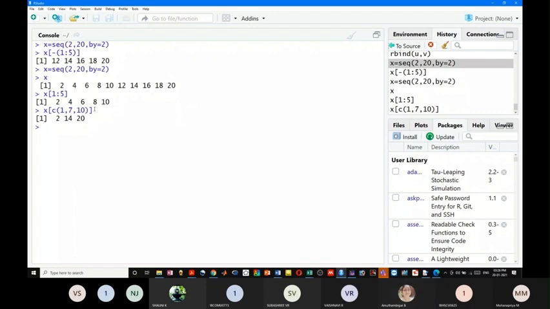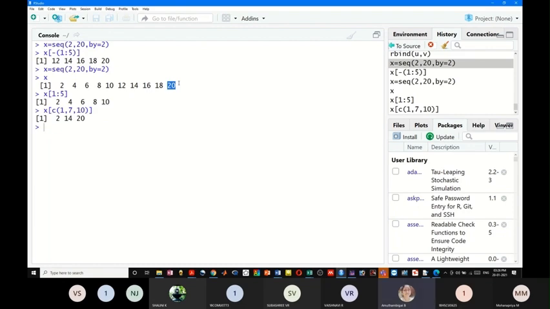So the respective output we have obtained here. In the first place we had 2. In the 7th place we had 14. And finally in the 10th place we had 20. So those entries we got here, 2, 14 and 20.